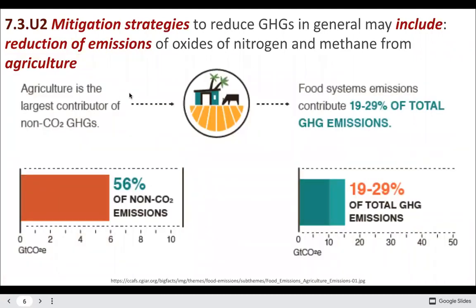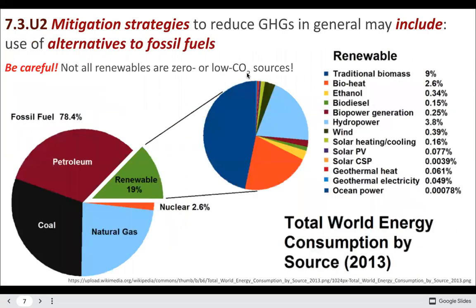We could mitigate by reducing emissions of methane from agriculture. Eating lower on the food chain is a great way to reduce your greenhouse gas emissions, for the fact that plants produce less methane, but also you get more direct energy from just consuming the plants. As you remember from the second law of thermodynamics, we lose 90% of energy each time we move up a trophic level. So eating at the bottom of the food chain is the most efficient.